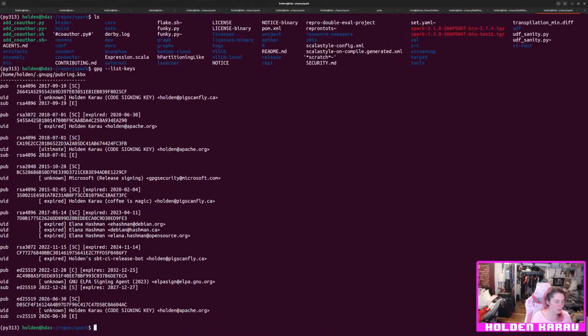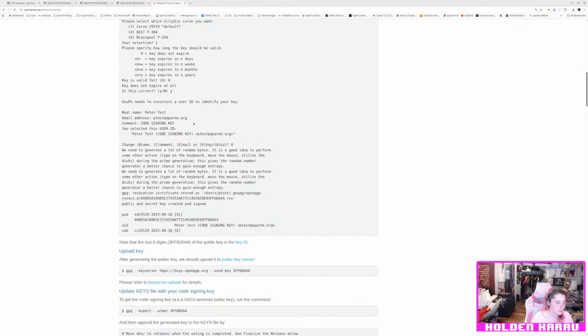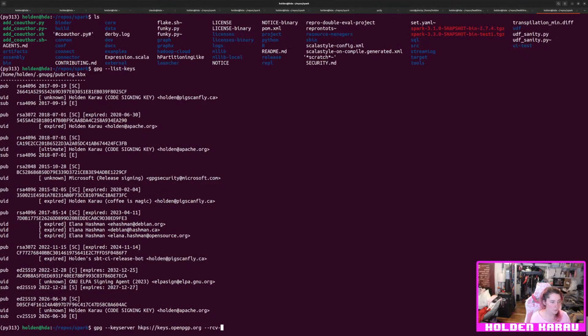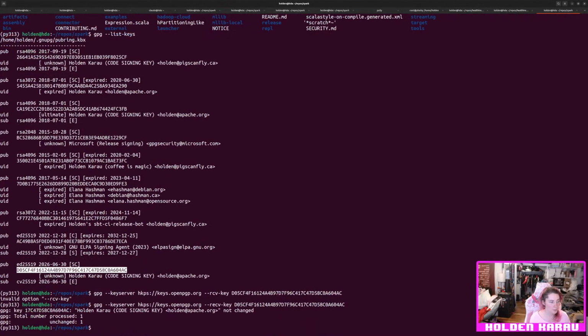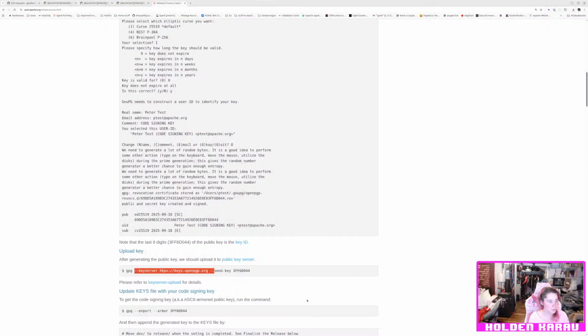GPG list keys. And CV key. V key. Okay, I do want to make sure that this key is signed by someone.